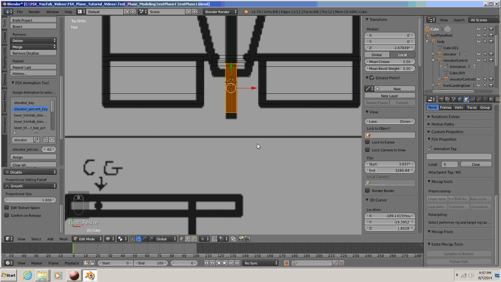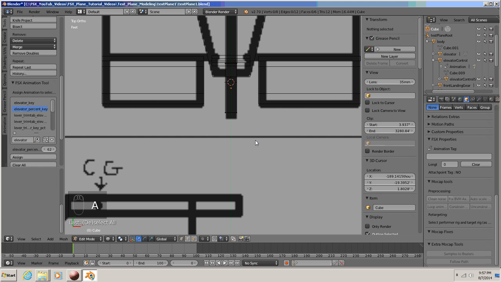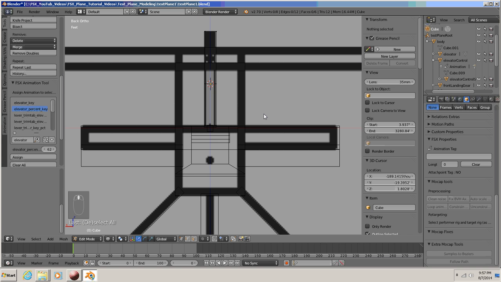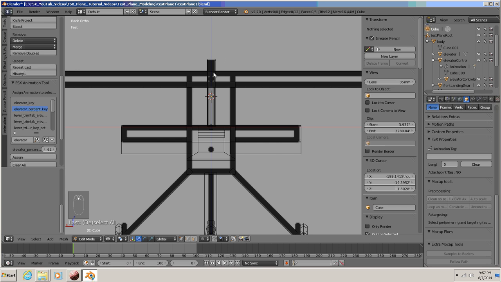I show the rudder to be a little longer in this view, so I probably messed up again on the drawing. We're going to leave it the size we set up for the left view. We're not going to extend it here. So we're going to hit A to unselect. Let's go to the front view. So Control and 1. Looks like we're in it. That's good.